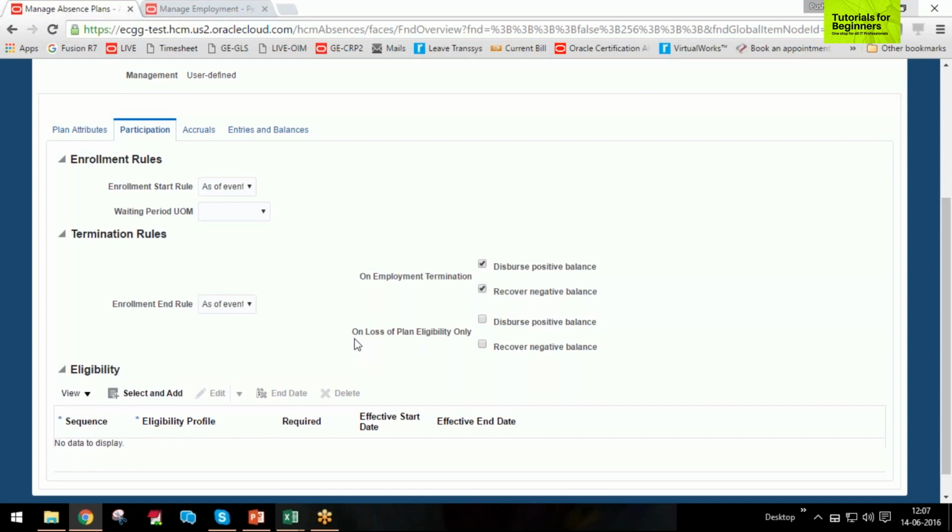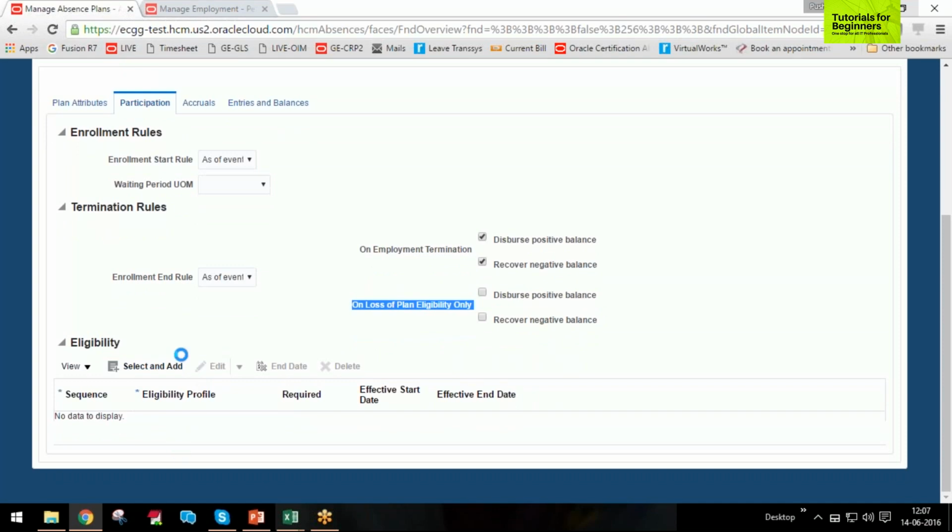On loss of plan eligibility, like if for any reason we lose eligibility, here we associate the eligibility profile, the one which we have defined before. Now we have defined grade eligibility, only G1 grade is eligible.